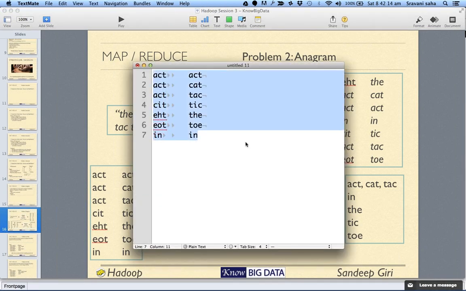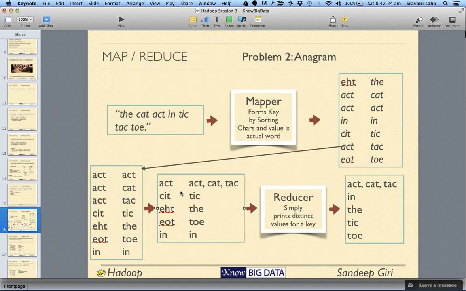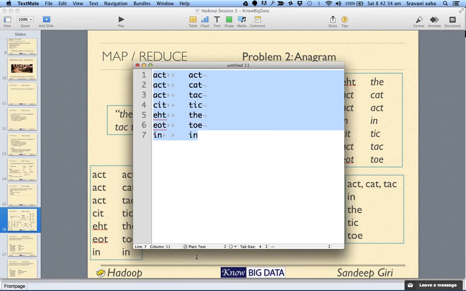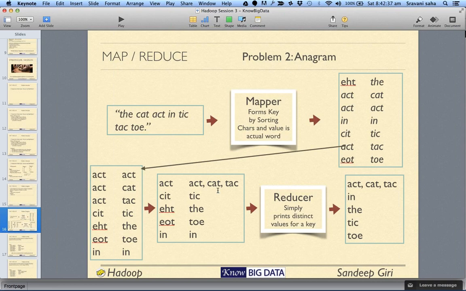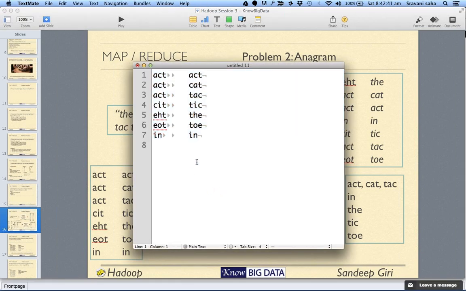Hadoop did this sorting. If we are talking about a streaming job, you will get this form of input for your reducer. If we are talking about the Java kind of MapReduce, then you will generally get this kind of input, automatically grouped together. In a streaming job, all you need to do is keep on reading a word until the next word is different from what you read last time.